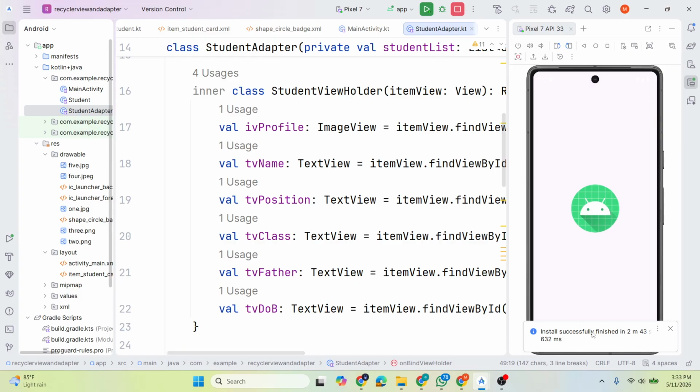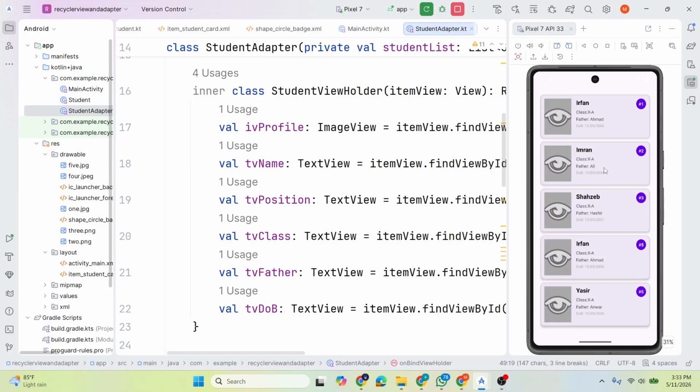It says installed successfully, finished in 2 minutes and 43 seconds. I hope we are going to see our app now on the emulator, because this is the first time that this emulator is loading.